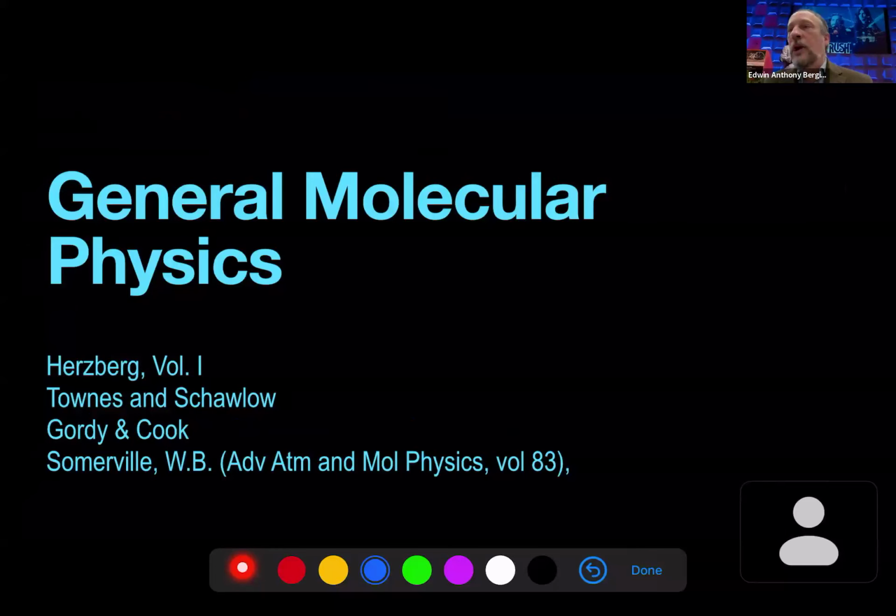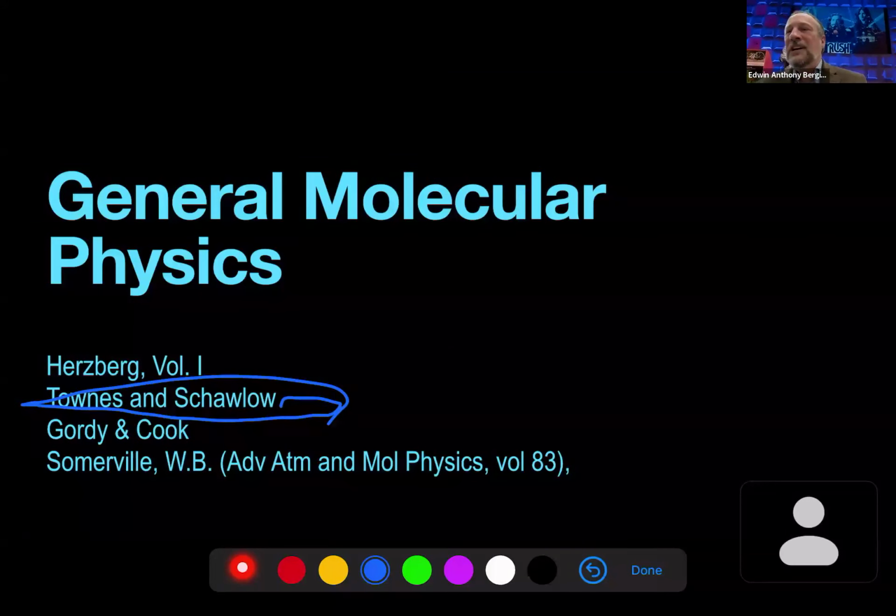Okay, so astrochemists, we have to know molecular physics. This is the Bible right here, Townes and Schawlow. Why is that the Bible? It's still published and it's cheap. Herzberg has multiple volumes. It was insane what that gentleman did. They're hard to find and expensive. Gordy and Cook is out of print. And this you might be able to find online. It was a nice little thing that I found that helps me learn a little bit.